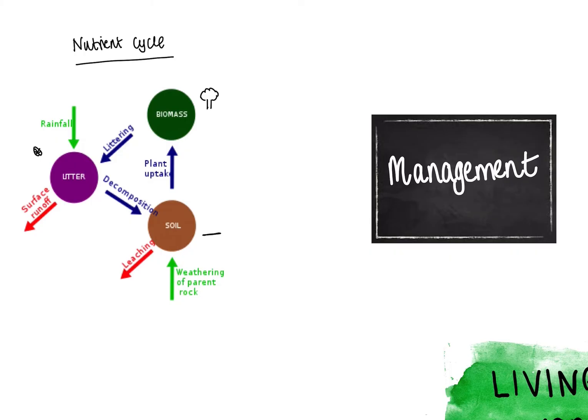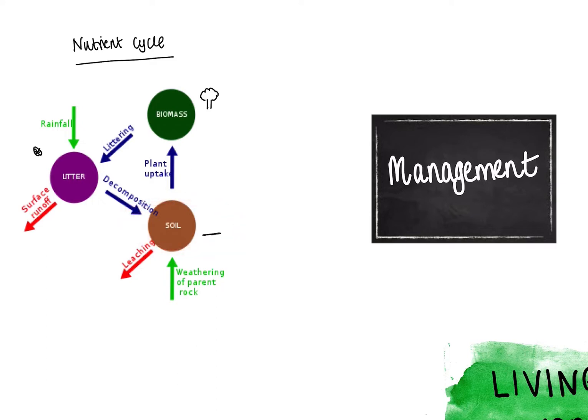So the nutrient cycle is how nature is recycling nutrients within an ecosystem. Okay, and I always think it's best to look at the nutrient cycle with 3 easy pictures. So in the biomass layer, I'm thinking, well, what's happening here with my tree? In my litter layer, I think about what's happening here with my leaf. You can see I've done GCSE art. And then in my soil layer, I'm just thinking about what's happening at ground level.